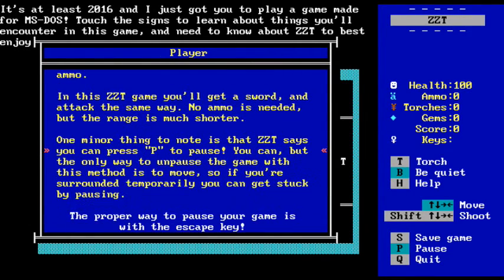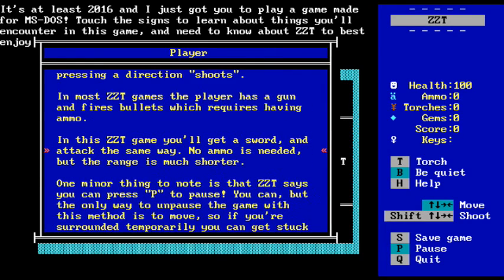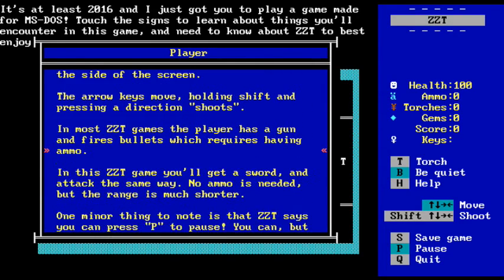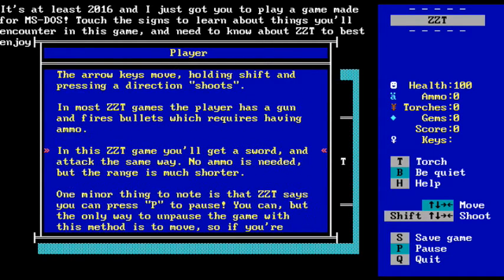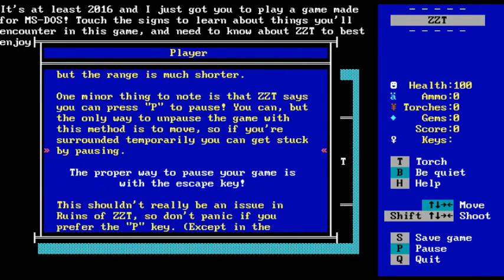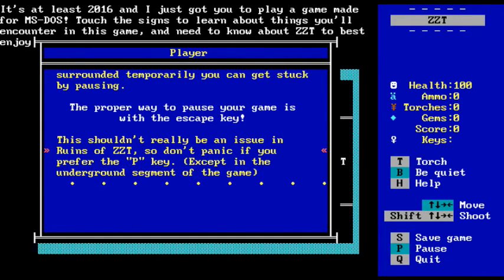Oh, okay, so this is something that some people did in their games. They restricted the use of the ammunition so that after a certain amount of time, your bullets would be destroyed and you got a limited range. So we're going to call that a sword. How to pause? Yes, that's fine.